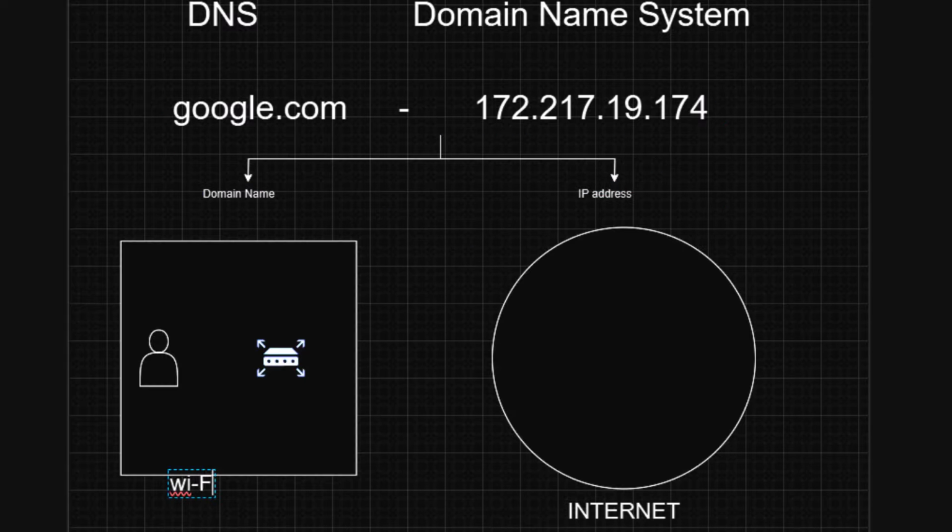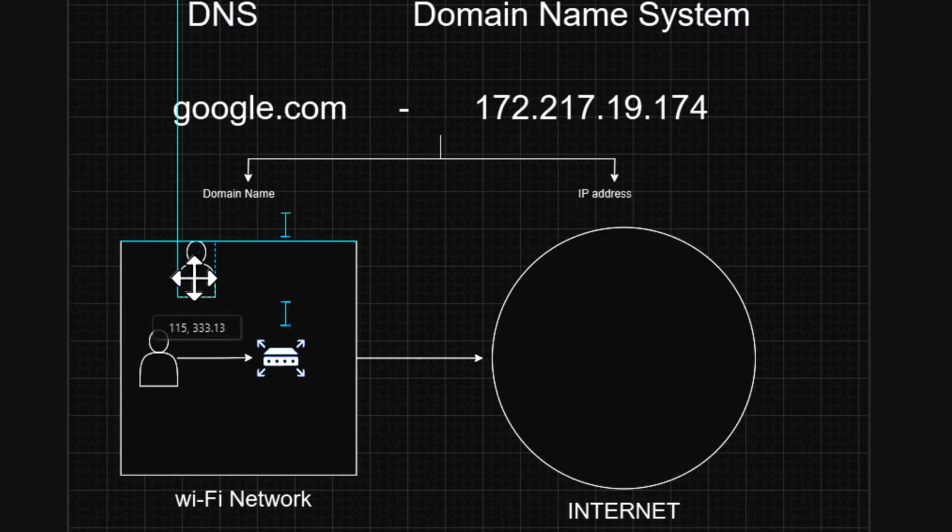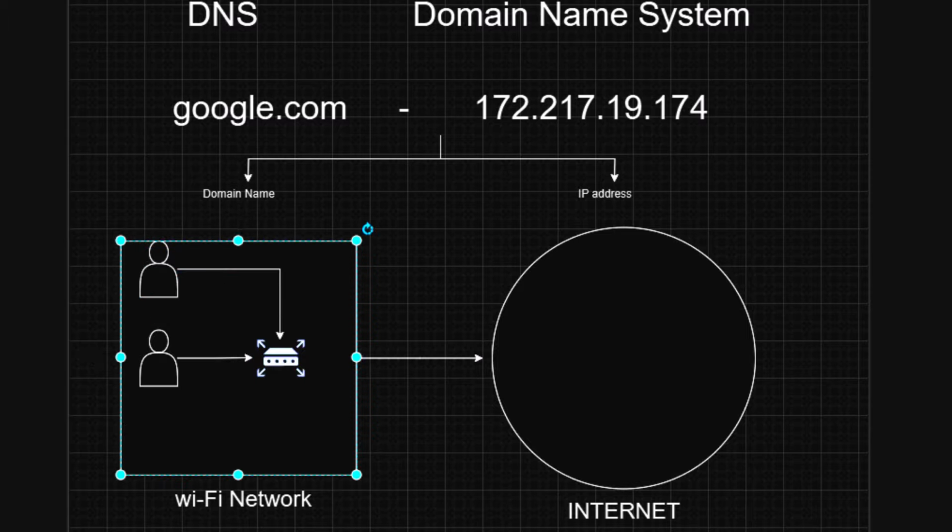For example, you are connected to a Wi-Fi network. If a user wants to access the internet, it will first send the request to the router, and then the router will forward this request to the internet. So if by any means a threat actor manages to control your router, they can actually control what is coming into the network and what is going out. If more users are connected to the network, that means hacker can monitor their activity as well. I hope you get the idea.